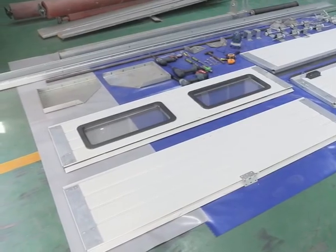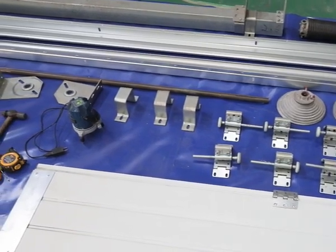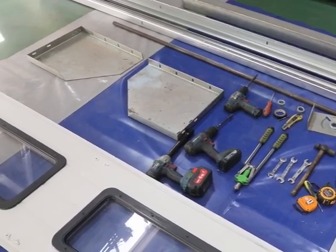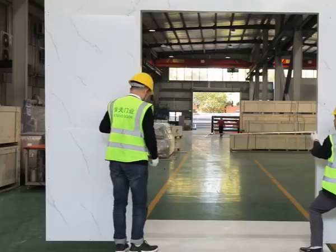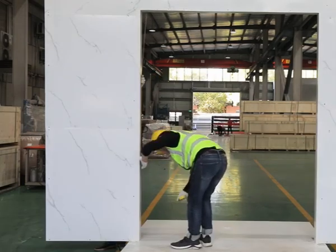Take out door parts and prepare tools nearby the door area. Double-check door opening size with tape. Make sure it is the right door.